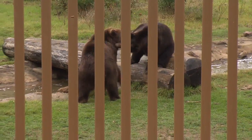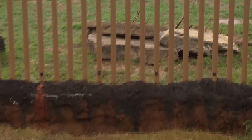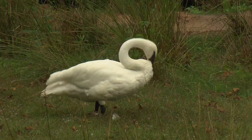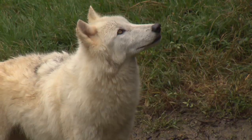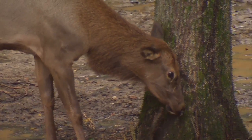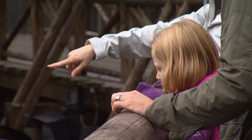Yes, all these animals will be found in Teton and Yellowstone. And through the exhibit, they can actually see each other, and they know what's going on with each other. And even the snow-white trumpeter swans can take a gander at the huge 7-foot grizzlies as these omnivores watch the wolves next door stalking the elk through the fence. Meanwhile, visitors have a mountaintop view of it all from the boardwalk above. It gives people the chance to step out of the city life right here in the middle of Memphis and step out into the wilderness of the Tetons.